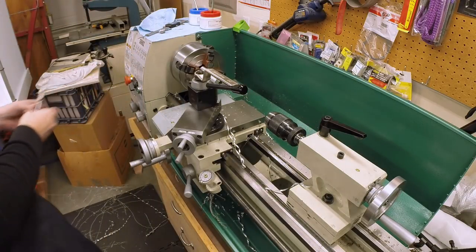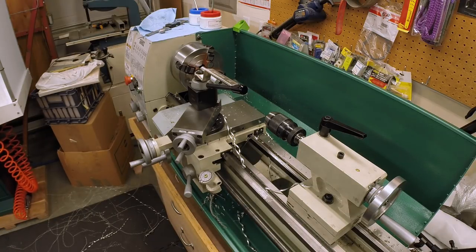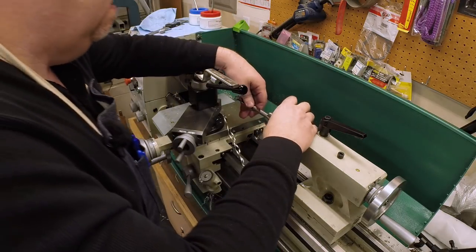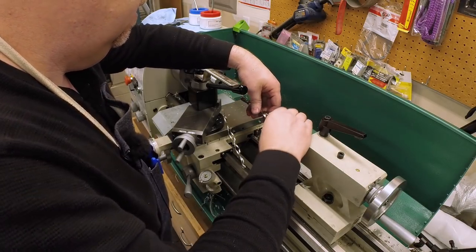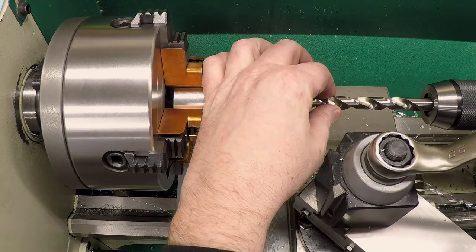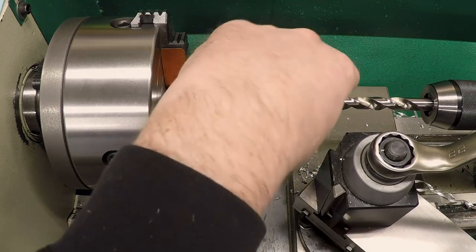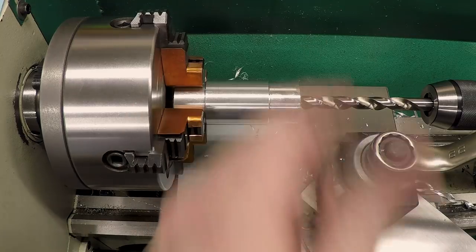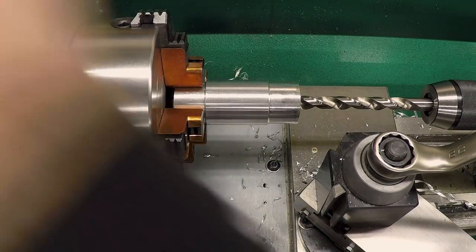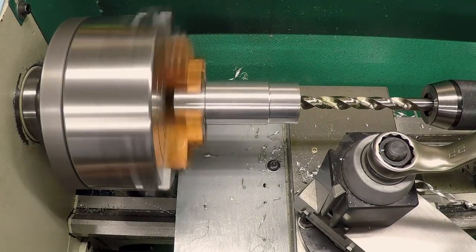Okay, now the final step here is going to be to clean the hole up to size. And I'm going to grab a half inch drill for that. A reamer would be nice. I don't have a half inch reamer, so we're going to try this. And hopefully, if we get a little chatter right on the front, it won't matter, because remember, that material is going to be removed. But let's see.